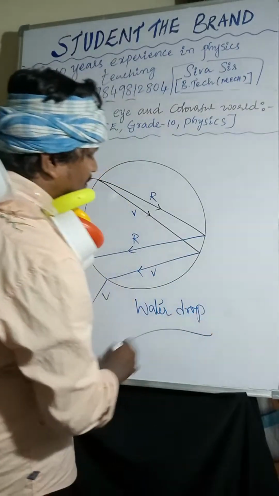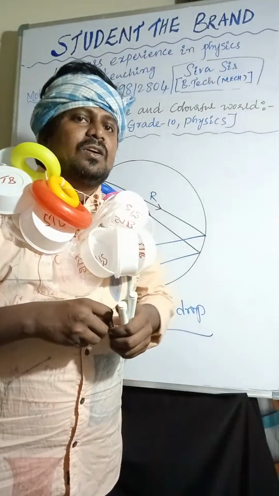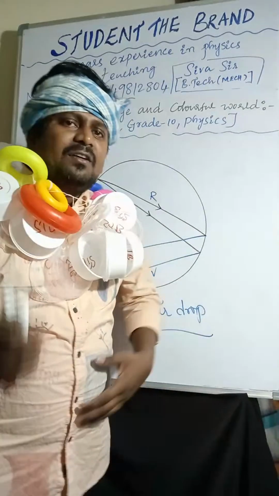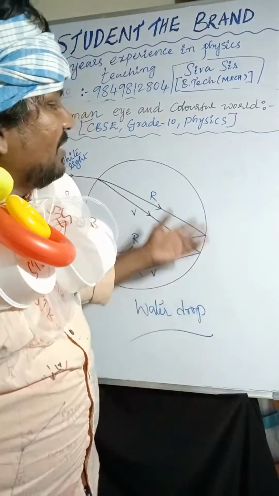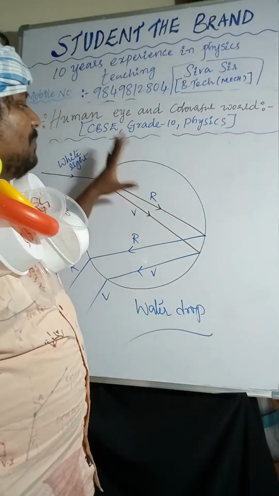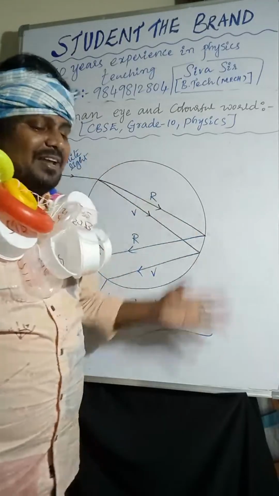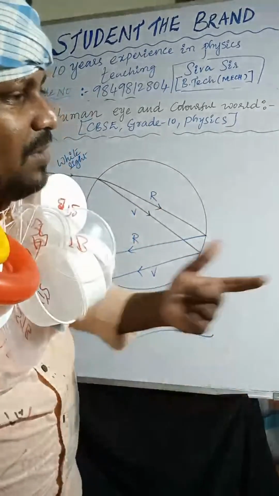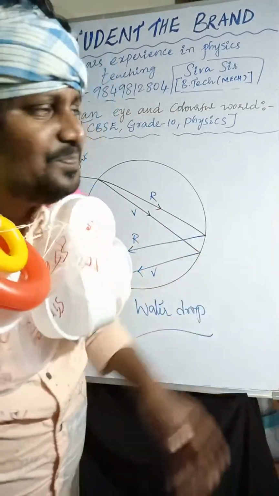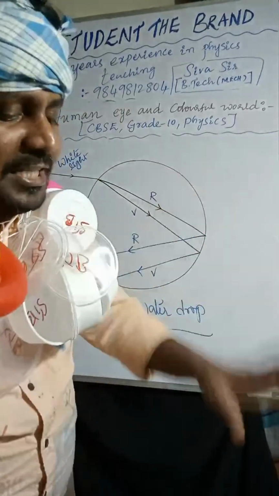When a light ray passes through the water droplet, it acts as a tiny prism. Every raindrop acts as a tiny prism. When light passes through the water droplet, it is split into 7 colors: violet, indigo, blue, green, yellow, orange, red. For those 7 colors, refraction takes place first, next dispersion.